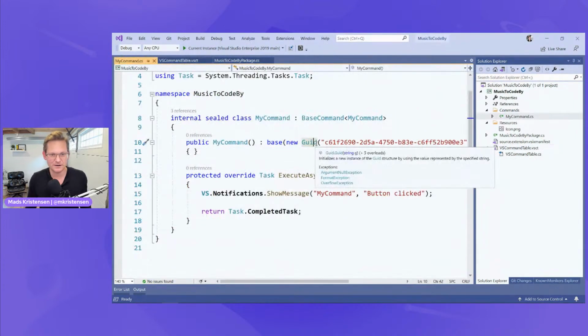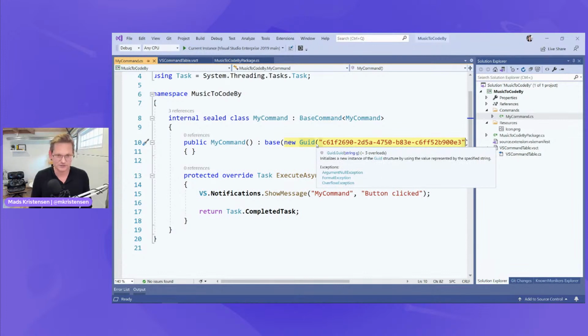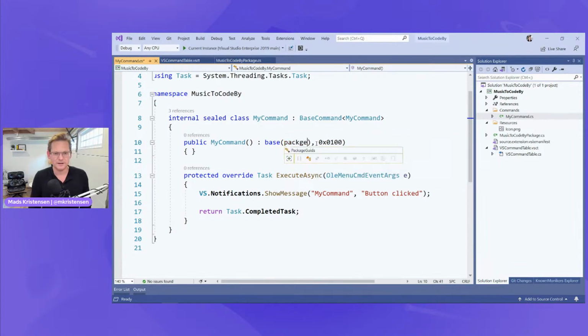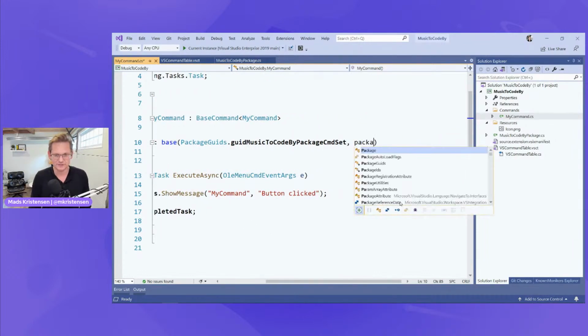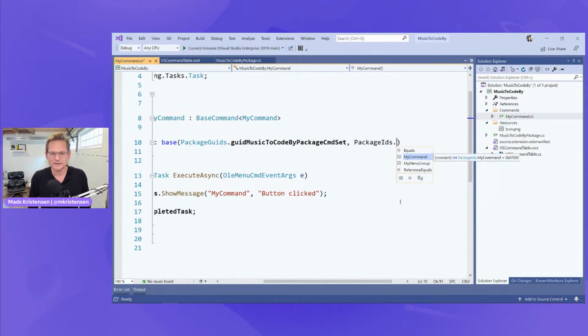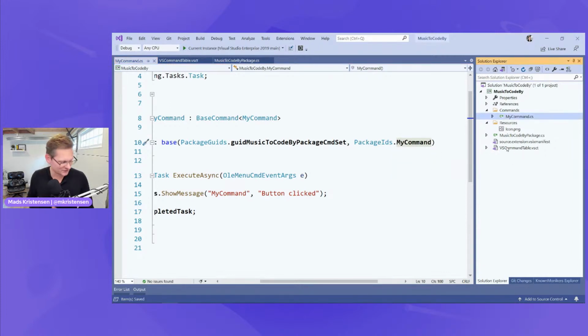That means that instead of now having a hard-coded GUID here, I can just grab that GUID from package GUID dot, what is the command set right here. And instead of the hex integer that's defined right here, I can go to package IDs and get my command right here, which you can see here in the screenshot or in the tooltip that it's the same value, right?